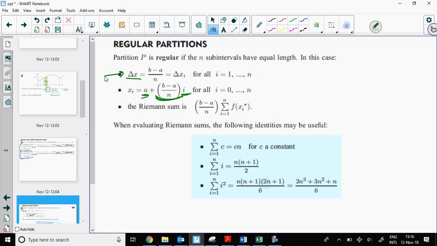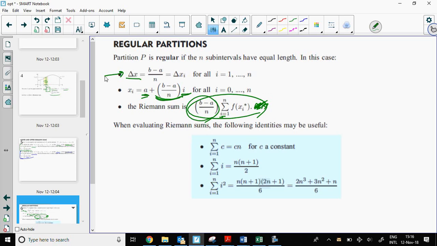And then the Riemann sum is therefore going to be equal to this. Why is that? Well, remember that the way we saw it written on the previous page, we had a delta x over here on the right-hand side, but that is just being rewritten there. And we're able to take that out of this summation because there's no i in that anymore, because it's the same for every single x sub i. Since that has nothing to do with i, and that's the variable that's changing in the sigma, we can just take it outside and multiply at the very end.